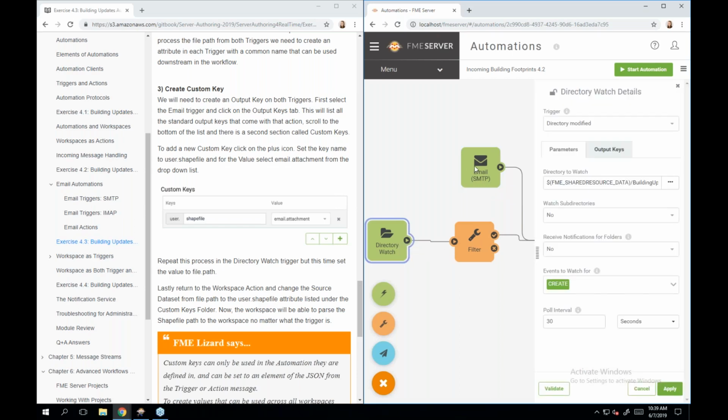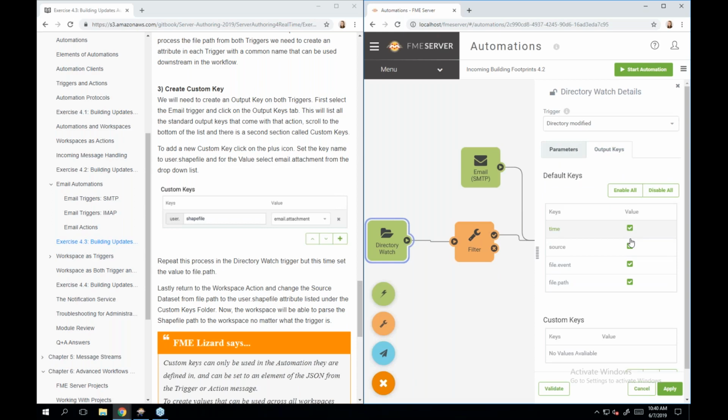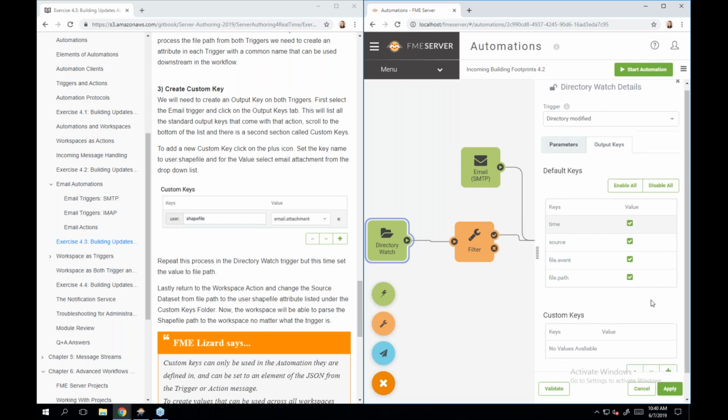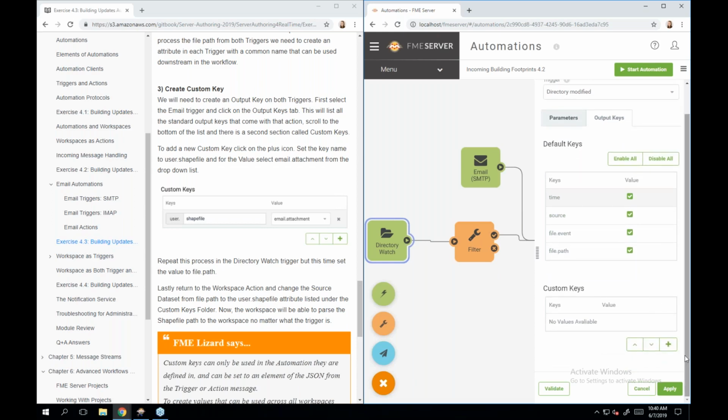So this time we can jump into the directory watch, and then we can repeat the process of adding a custom key. So in the directory watch, next to parameters, output keys, we can select the plus icon, and we need to make sure that we're giving this exactly the same name as we did in email.